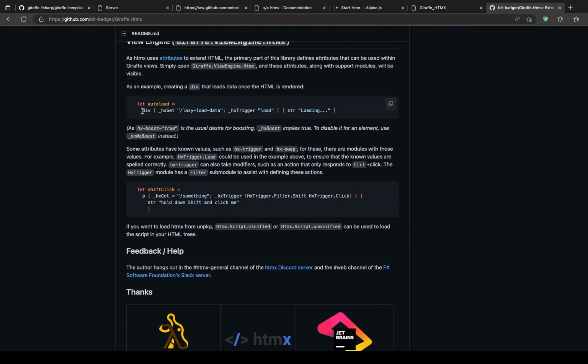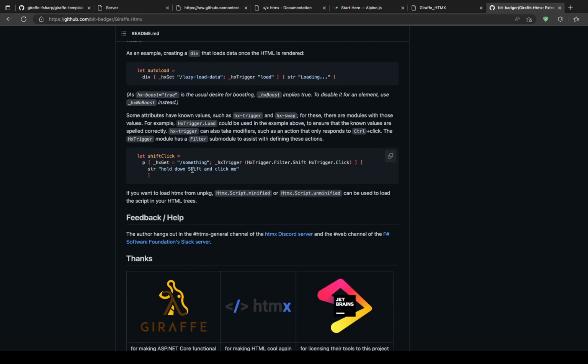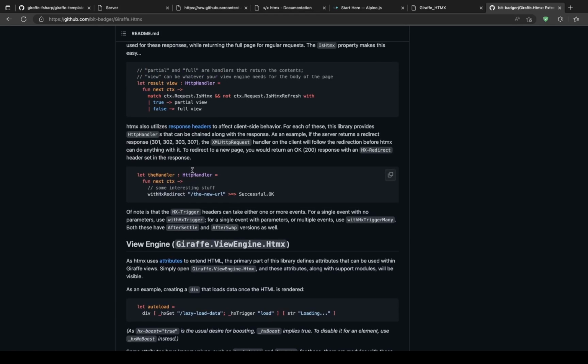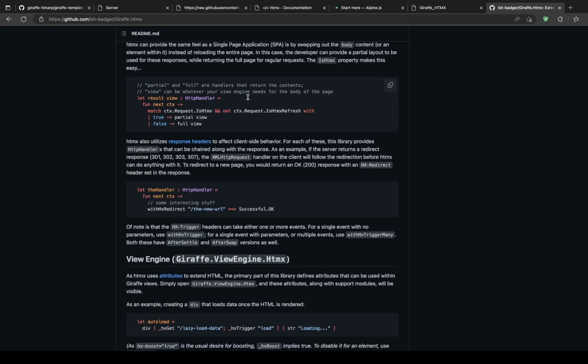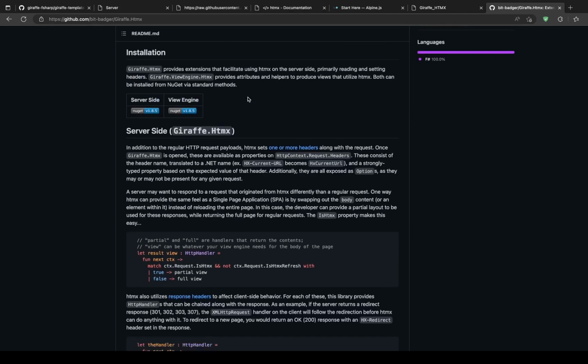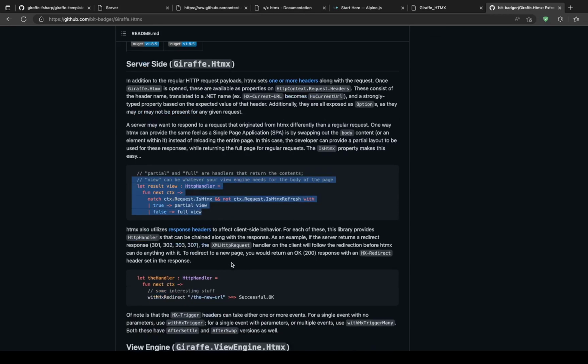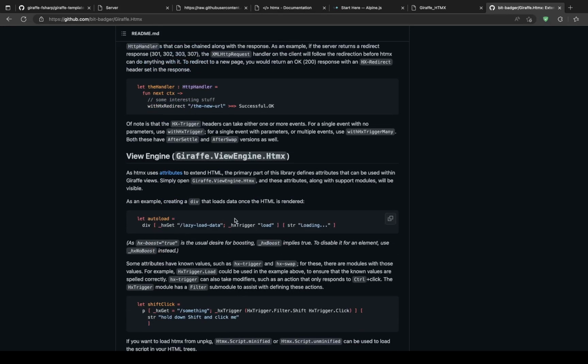One is that you can generate HTMX via this syntax using hxget, trigger, etc. It supports, I suppose, every feature of HTMX via this syntax. But it also has some helpers that tell you whether the request is coming from HTMX, and whether it is a full page or partial page. I think this part is still useful for me, but I'm deviating a little from using the syntax. But again, it's entirely up to you.